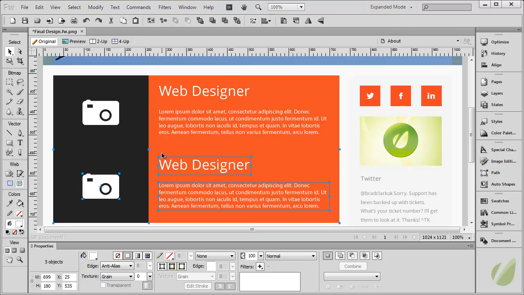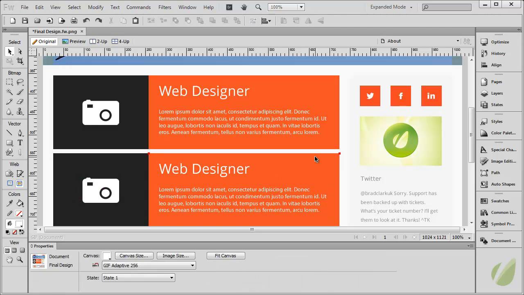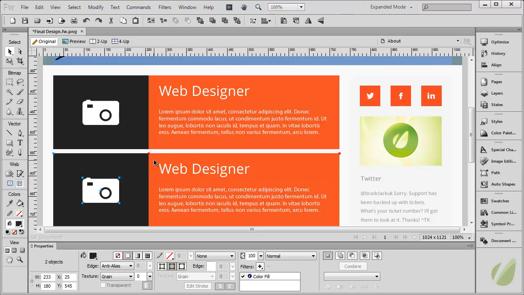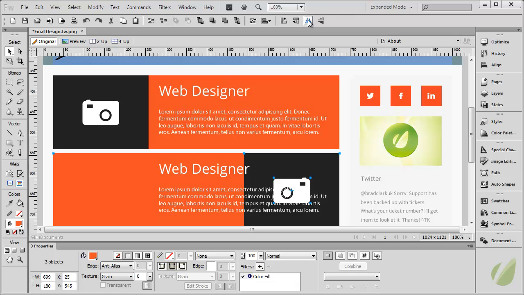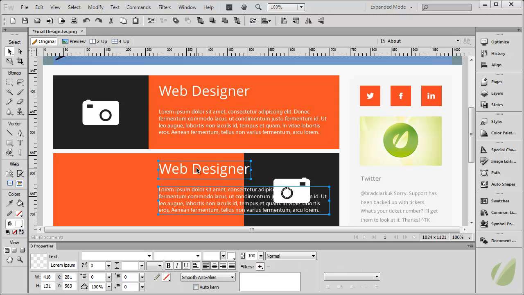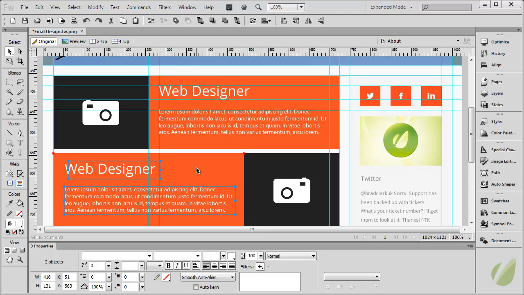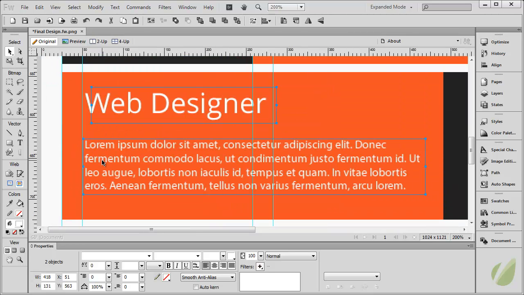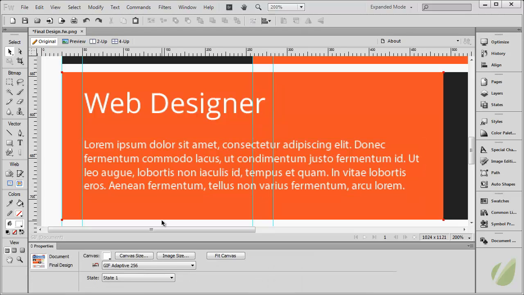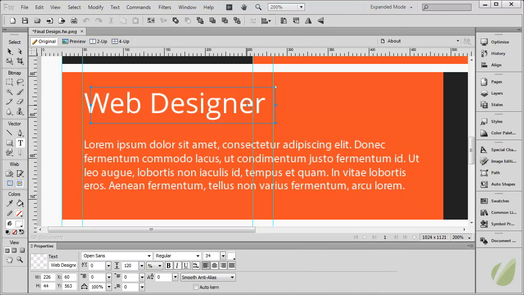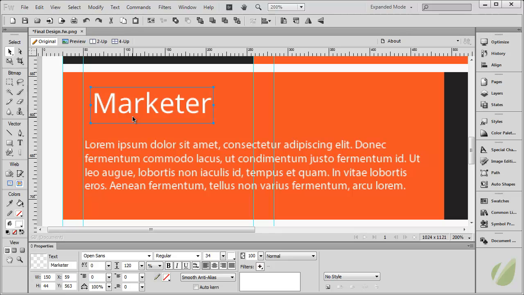And to make things a little bit more interesting, because at the moment they're looking a bit dull, I'm just going to swap these around. So as you can see, I've got a little button up there that says flip horizontally, so I can swap them nice and easily. And again, we're going to need to do a little bit of positioning right here. So I'm going to move this out to 25 pixels, like so, and then just position these correctly. Okay, and this guy can be a marketer. Then move that into position.